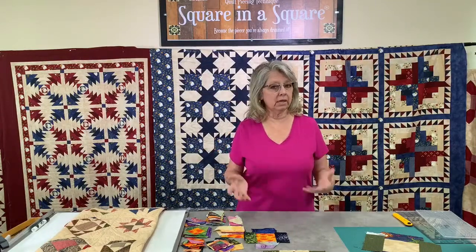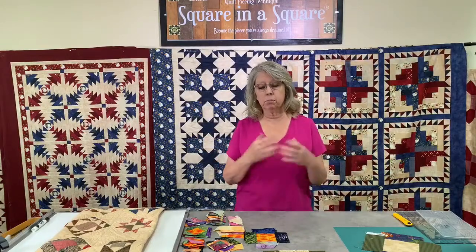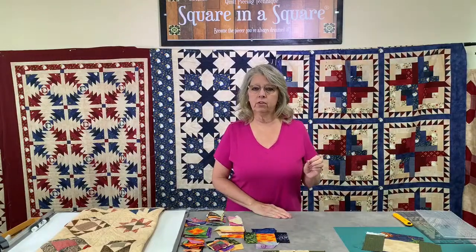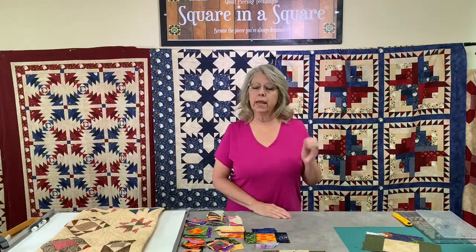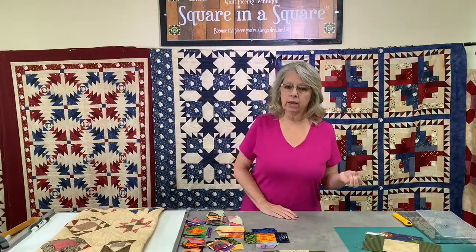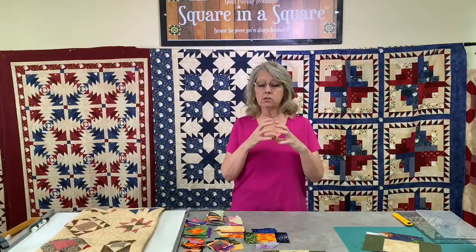So the Square in a Square system is a system that makes triangle units, makes them any size, and all of these different shapes, and then you put them together to build beautiful blocks and beautiful quilts like you see here behind me. There are very few quilts out there in the quilt world that I have seen that cannot be made with the Square in a Square system. Now remember, although the name of the system is Square in a Square, what you're going to get is triangle units, and these triangle units are in a square.